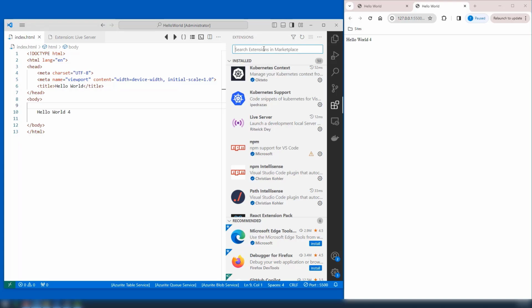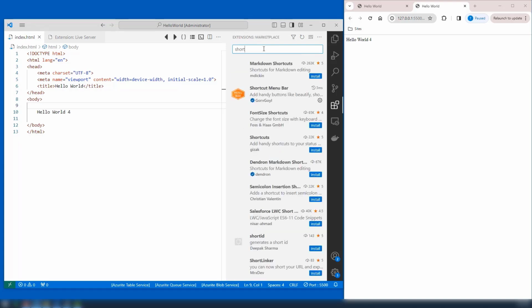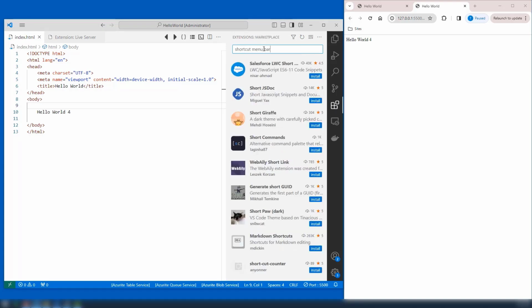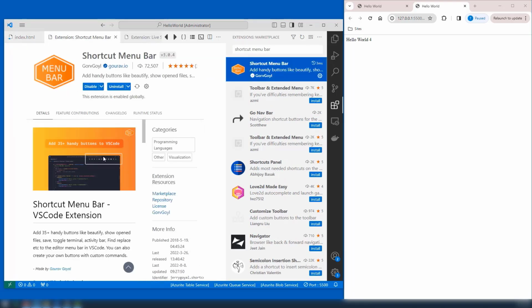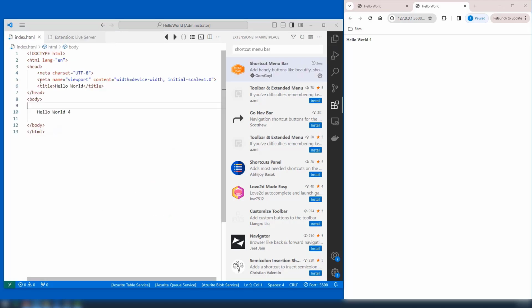So if you just search for Shortcut Menu Bar, okay. So now I have this installed, but you can install it. It's going to install the shortcuts above. And let me show you some of the features it has, right? First of all, when you start copying, pasting code or making changes, you often will have unformatted code like this. Your tags will not be aligned, things like that. So it drives me nuts, and most developers do like things aligned.